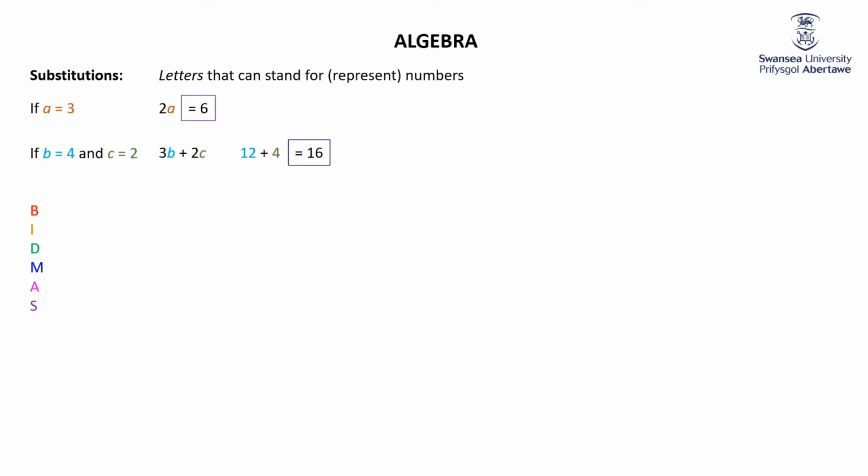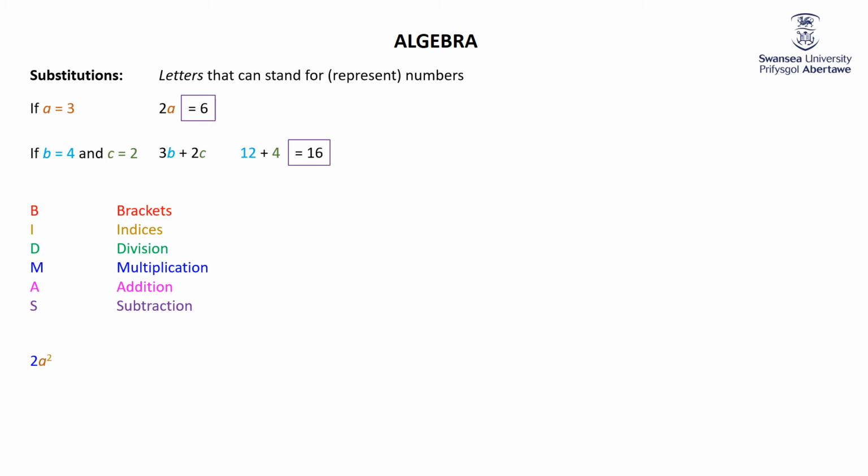But anyway, it's just a little mnemonic to help you remember that if you have things in brackets, you do them first. And then if you have any indices, in other words, things to powers, you do those second. Then you look for either division or multiplication. I put those coming in at the same time because they have equal priority. And then the lowest priority are addition and subtraction. So let's do a couple of fast BIDMAS examples using our letters.